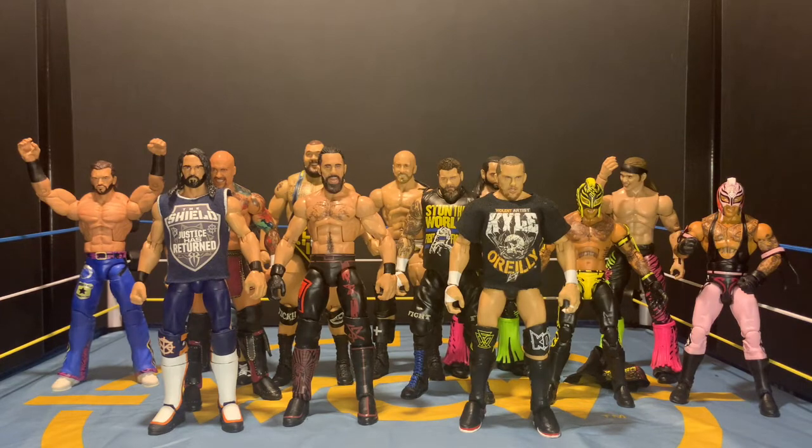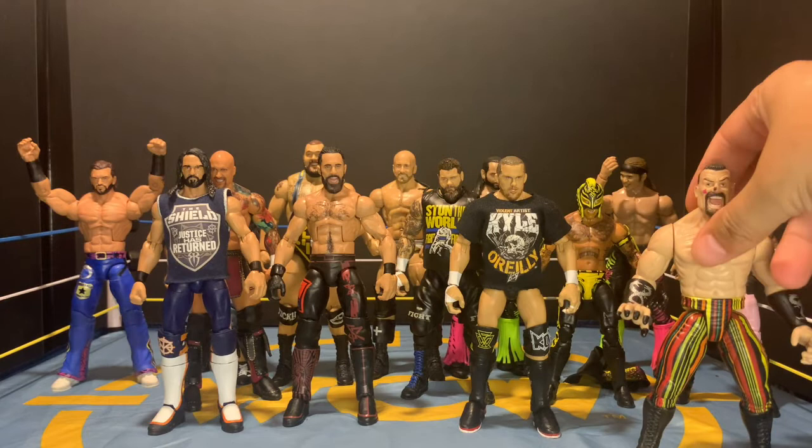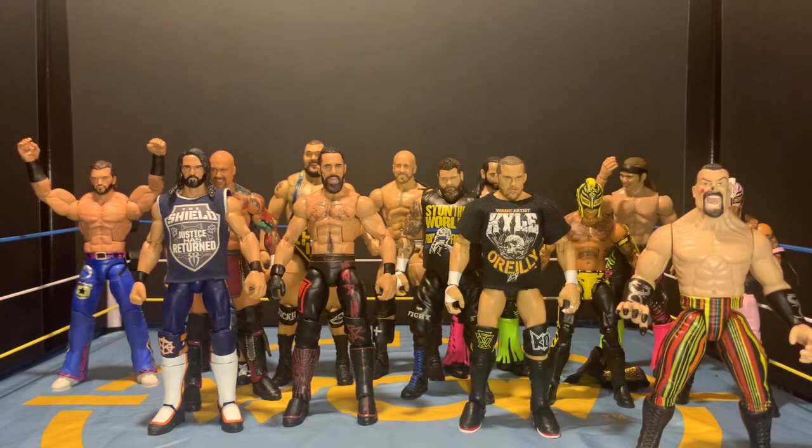Next. Well, this one's a little different. I've talked already, I'm getting figures from the Bone Cruncher series. So I got a Bone Cruncher's Kurgan, and I'm going to take that head and repaint it. You can see there's like a pink smudge and a black smudge. I'm going to repaint that. I'm going to put it on an Elite body so I have a Kurgan. And then I'll probably get another Kurgan Jax Bone Cruncher so that I can have him in his oddities attire, and also in his long black tights attire.